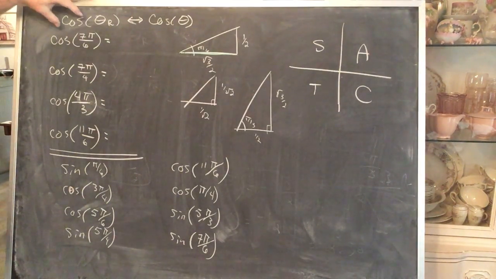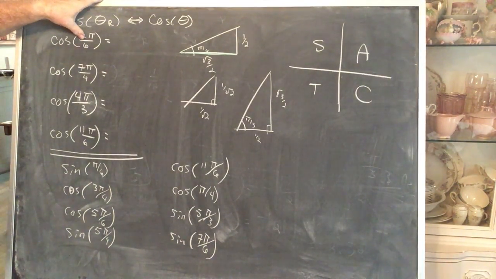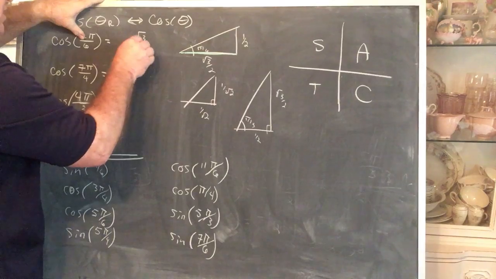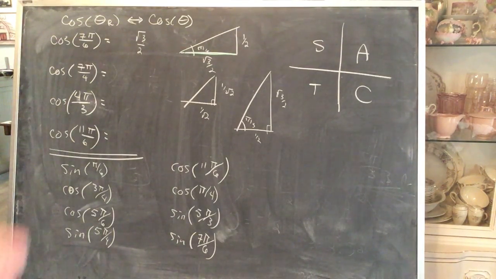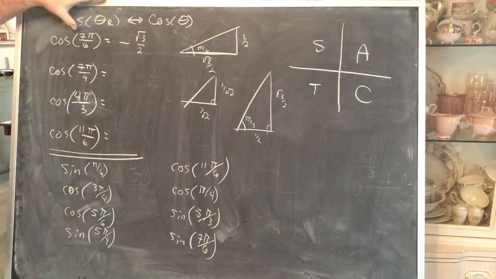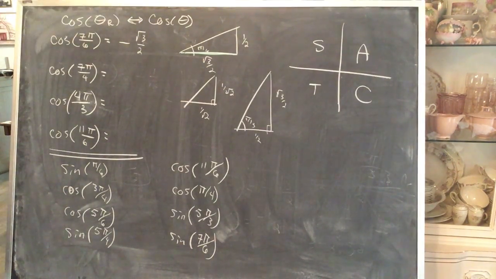So put that together. Cosine of 7 pi over 6, that's in the pi over 6 family. Cosine is the horizontal side, so we know the value is root 3 over 2. Now we need to know what signum we need. That's based upon the quadrant. 7 pi over 6 in the reference angle family, that's 1, 5, 7, 11. 7 is the quadrant 3. What is cosine in quadrant 3? Cosine in quadrant 3 is negative. So you can do this in either order. I think more straightforward would be to put the value first and then take care of the signum based upon the quadrant.